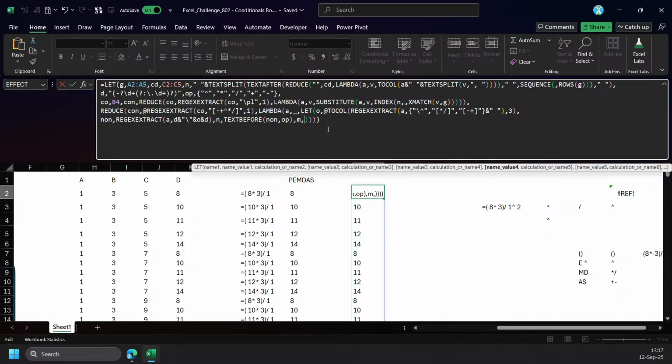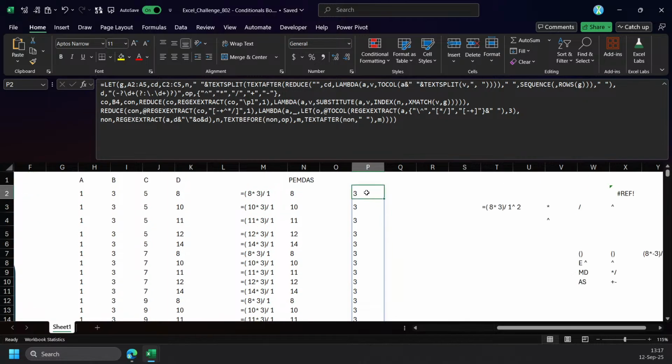How to find the right regex pattern? A lot of practice. I'm not sure. I'm not really good at regex, but I just know some that can be used on this one. So okay, the second number I call it M, and then this one will be text after NON, and I know that there is a space here, so I just go with space. So this will be M.